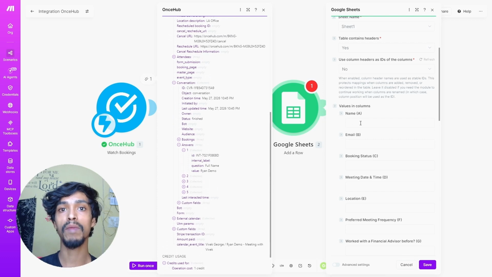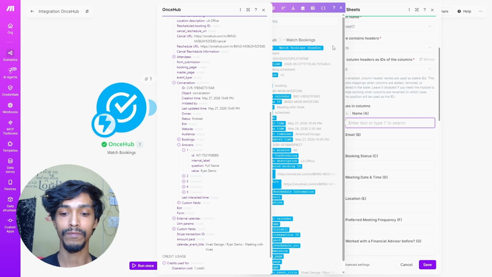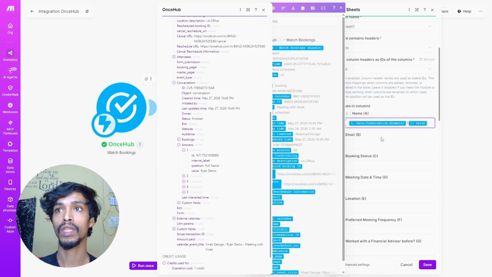So the way that I would be mapping it is one, which is the first entry, data, and then we want to search under conversation and then answers. And I want the value for the first array that we see, and we can close this mapping. So by doing the mapping like this, we are telling Make that the name information is in this particular array.